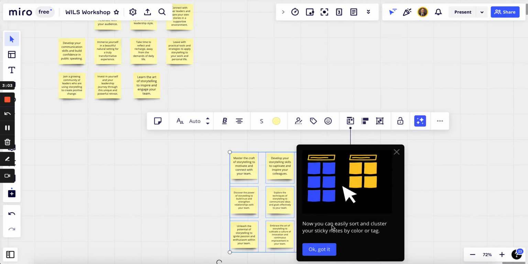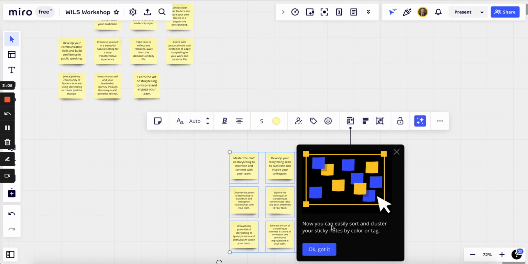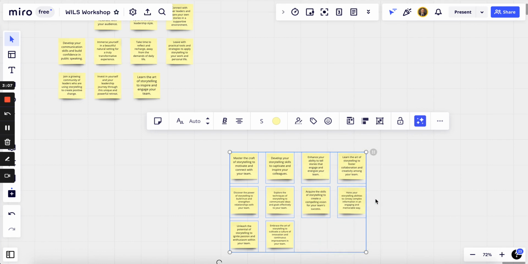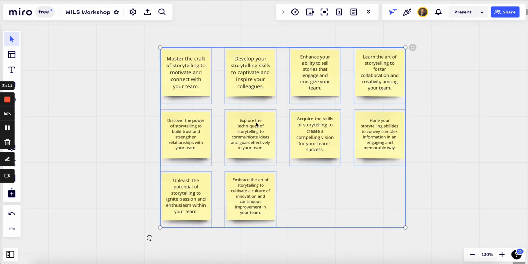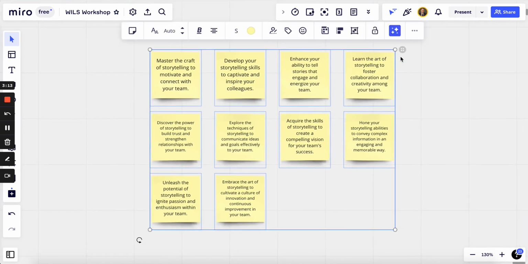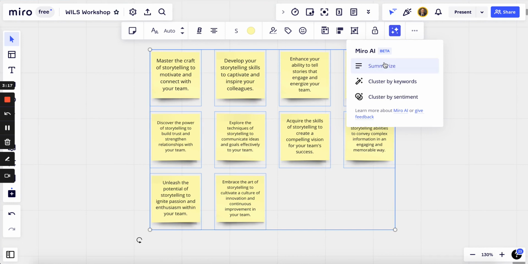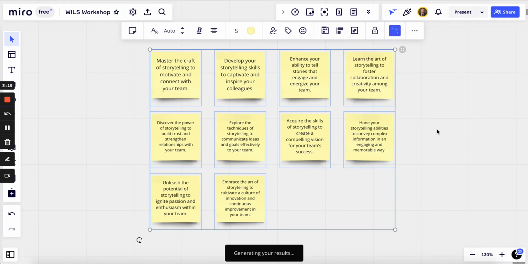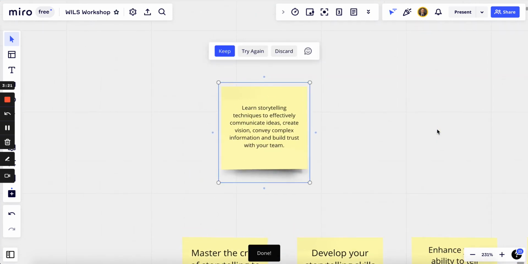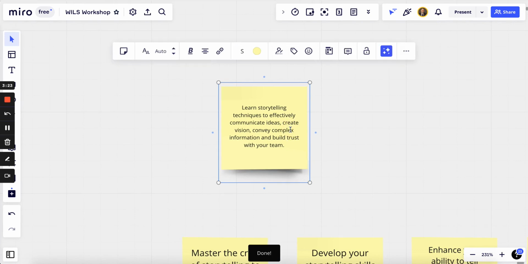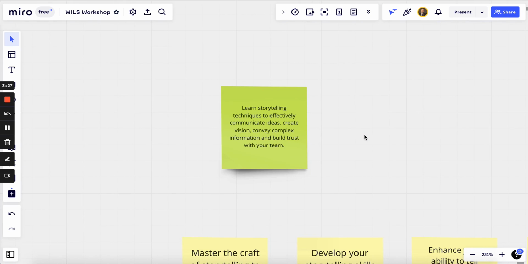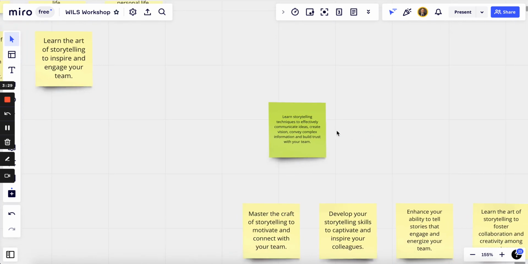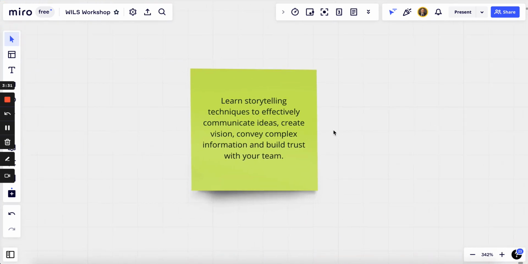And okay, I can even sort and cluster your sticky notes. Got it. All right. So I'm over here. Now we're zeroing in less on the retreat and more on the storytelling piece. Okay, I've got another option for AI here. Summarize. Let's summarize this. Let's see what it shares. Okay, here's the main thing that this is about. Hey, maybe I'll make that green, right, to know. Okay, here's the essence of all of these ideas is we're going to do this.